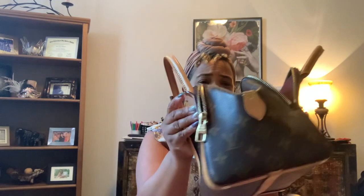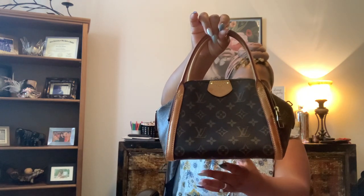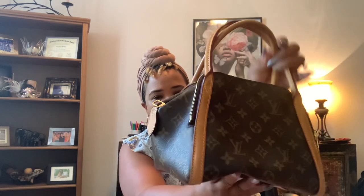It will probably fit the exact amount that a Speedy would fit, perhaps. I don't carry a lot so this might work for me, but I probably won't like holding things in my arm. Other than my Speedy, this is like a bowling bag type of structure — in fact it is a revamp of a bowling bag with Louis Vuitton. The MM size has three rows of LV on the front — that's how you can tell MM versus BB. This one has four LVs on the front and four LVs on the back.